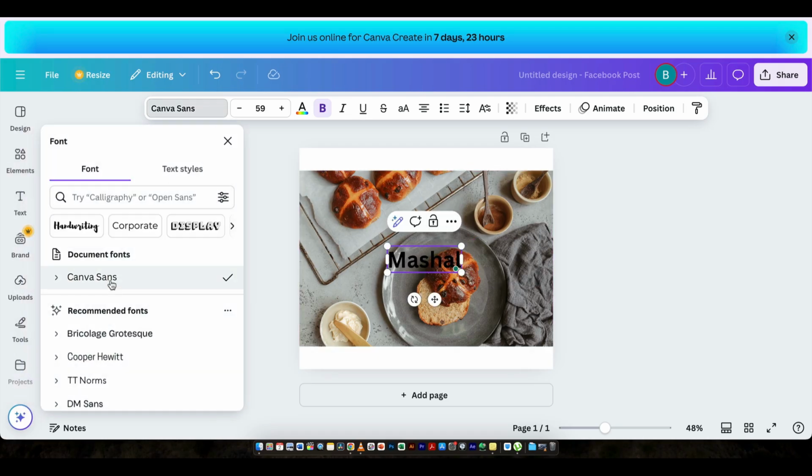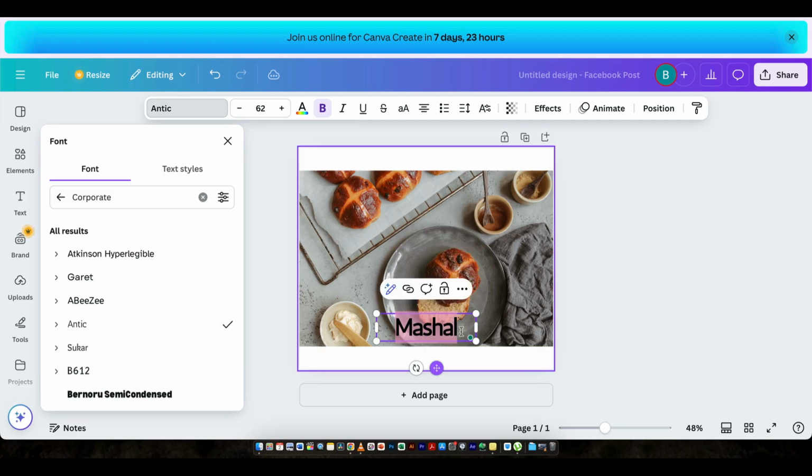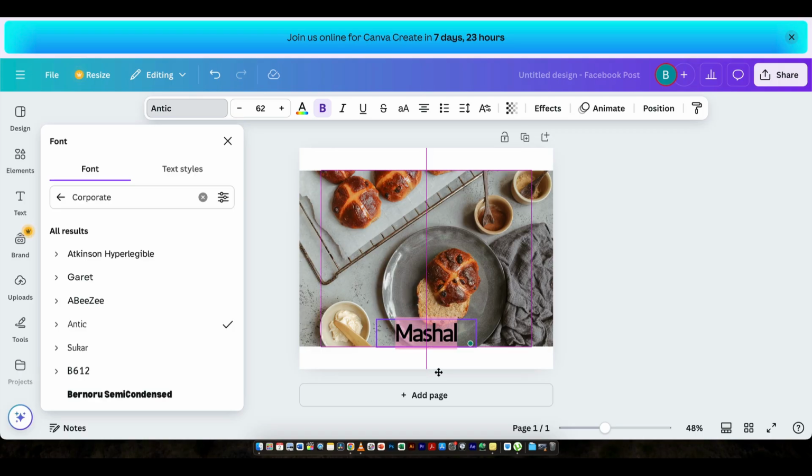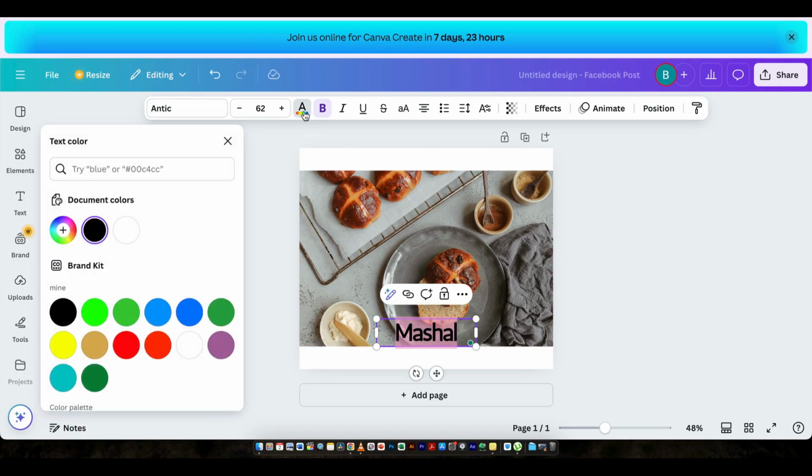Let's change the heading and make it more interesting. Okay, this one seems good. Yeah, seems fair enough. I can resize it a bit. Let's just resize it and let's paste it right here. So for example, this is my watermark and I've placed it right at the bottom of the picture. Can we change the color? Yeah, let's change it to white.